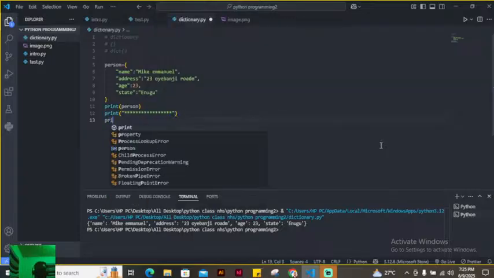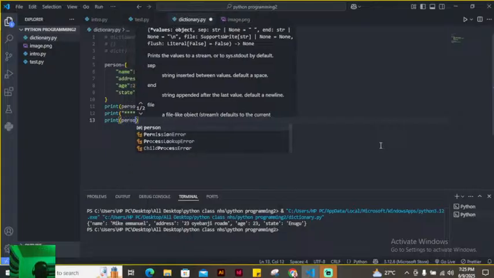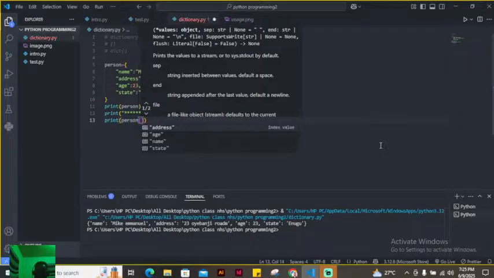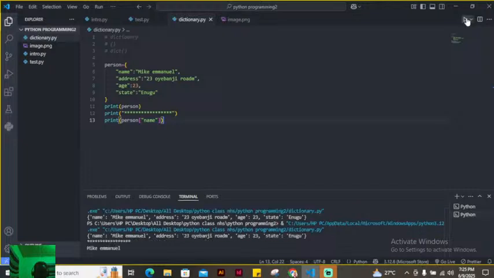If I say print person, my dictionary, I'll pass it inside a square bracket. I'll call this name here. If I run this program, what you will see printed out is Mike Emmanuel.